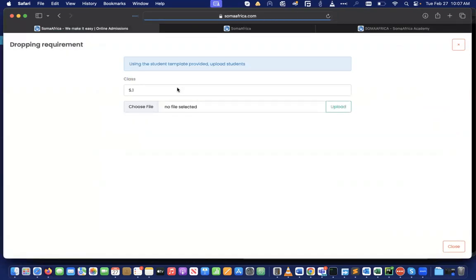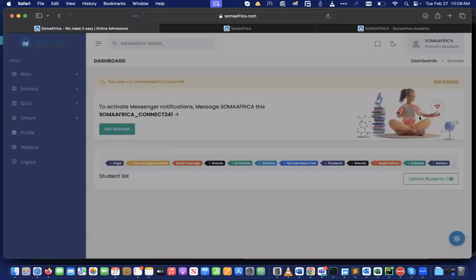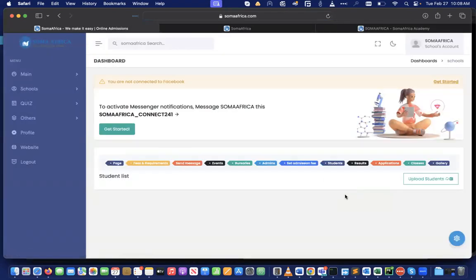You choose a class, and then you upload a file. We shall be providing a link to download a template of how the file should look. It should have the names and some little bio information about those students, and you can upload it, because this will also be like a database of your student bio information.